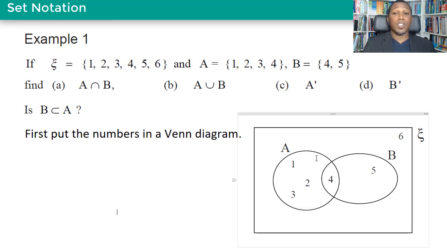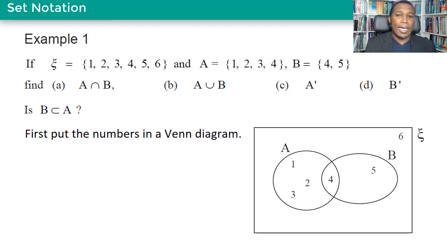So you can see the whole circle for A is 1, 2, 3, 4, those are the elements of A. But the 4 is also an element of B. When we look at the whole egg for B, we have the 4 and the 5. Now that we have that Venn diagram, you can see how that looks with 6. 6 is not in A, it's not in B, it wasn't in the list of elements of either of them, so 6 is outside of the eggs, but it is in the universal set. And you'll be familiar with this sort of Venn diagram setup. I'm working on the premise that you are familiar with that.